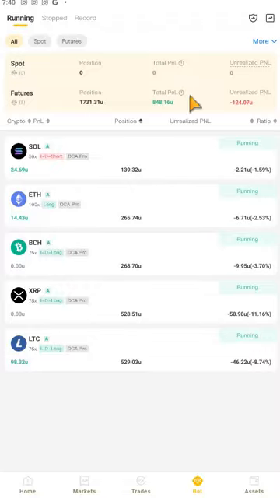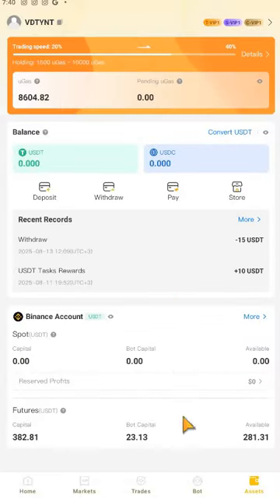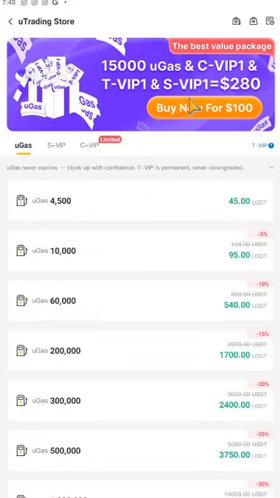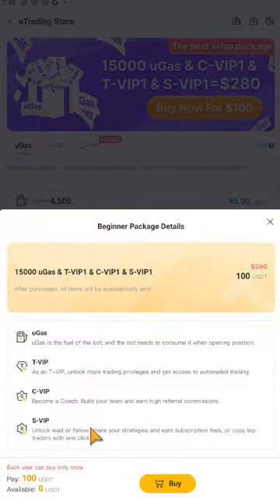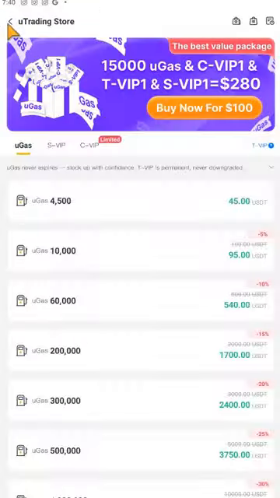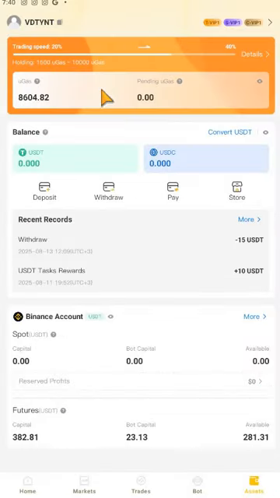Make sure you have your gas. You need to have fuel to run the bot, and I would urge you to make use of the promotion here. You buy gas, like I showed you in the earlier videos. You buy that gas, then you set your trades, and let the bot run.